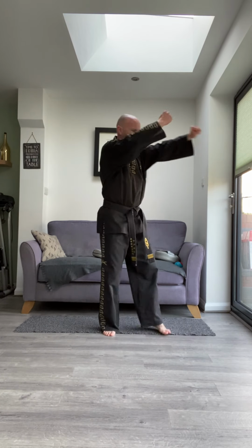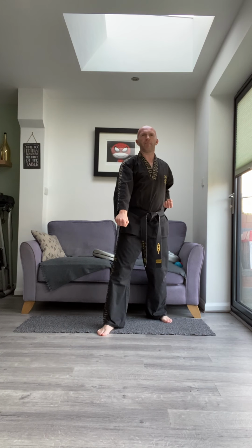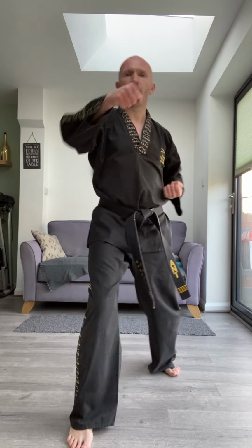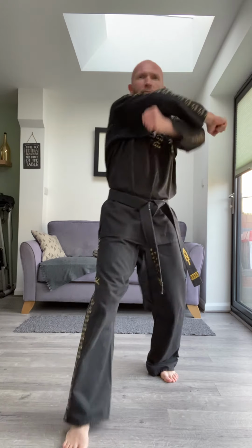Charyeot, kyeongnye, junbi. Show me sitting stance, punching position, parking position. Single punch, my count. One, two, three, four, five, six, seven, eight, nine, ten. Right leg back, low block, junbi. Step forwards, single punch. One, two, backwards. Three, four, low block, Hana. And backwards. Set.